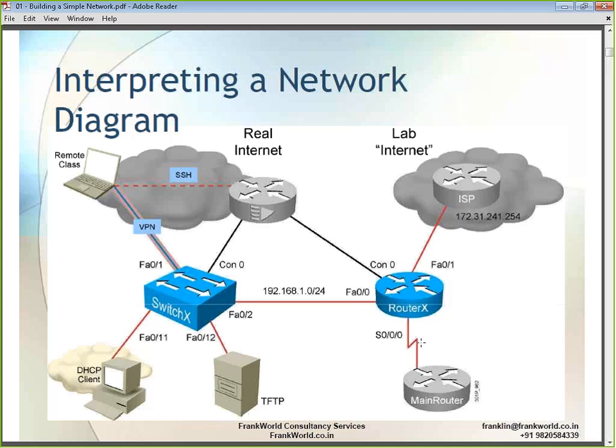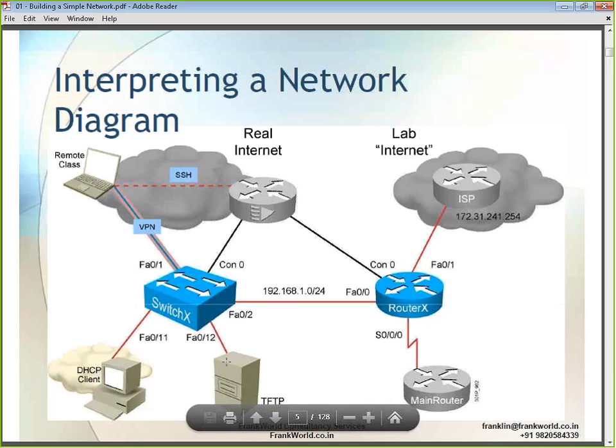Okay, now between the routers you would also typically find these kinds of crooked lines. These crooked red lines are typically the serial connections. These serial connections are basically used to connect to the WAN. Now as you see out here, this router has a connection going into the switch. That is typically an Ethernet cable.